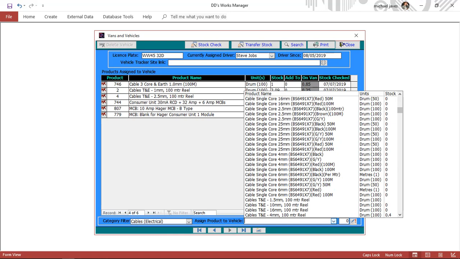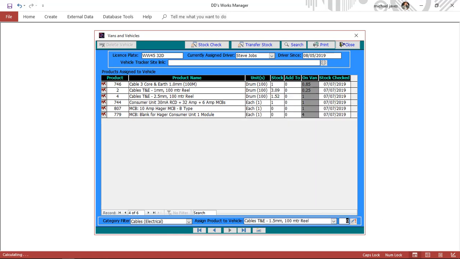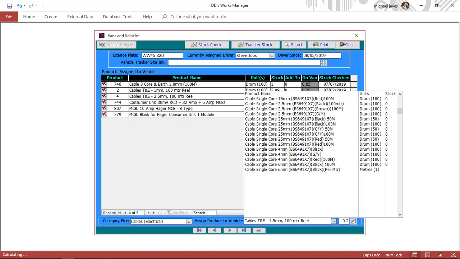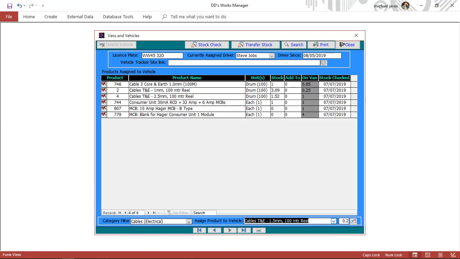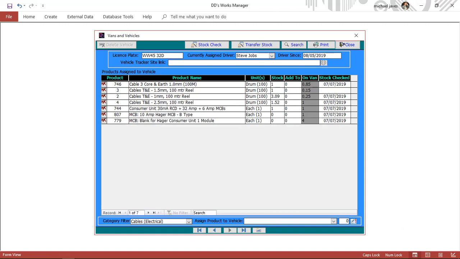Right, if we move, say, 15 meters of that, 0.15, of 1.5 TNE, 100 meters, we know we got 115 meters in stock, or 1.15. So what we're going to do is add that 1.15, and it's now gone down to in stock 100 meters or 1 drum.